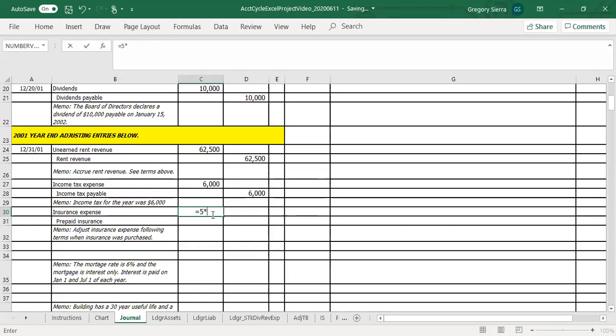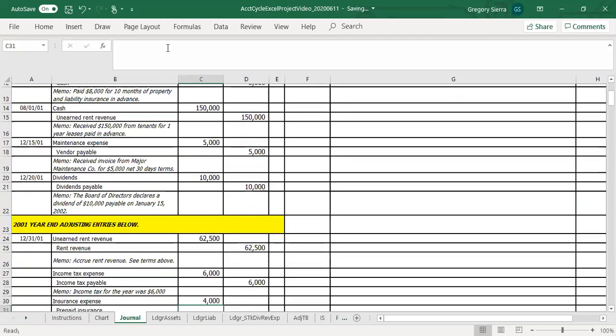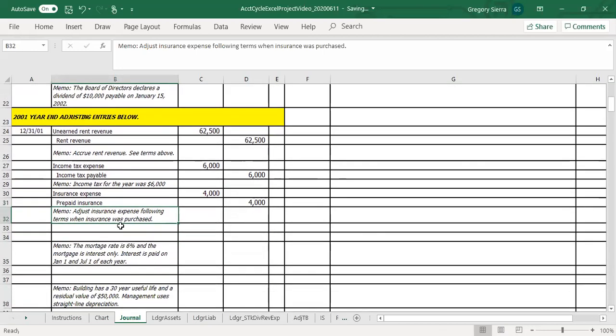Okay, and again, it equals 5 months. And they told us the monthly amount was $8,000. And again, I could go up here and point to the 8,000. And then it's divided by, it was not for 12 months, that was for 10 months. So we used up 4,000, half of the amount of our prepaid insurance asset. So if we cancel the insurance today, we get 4,000 back. Okay, looking good. Let's see, what do we have here?